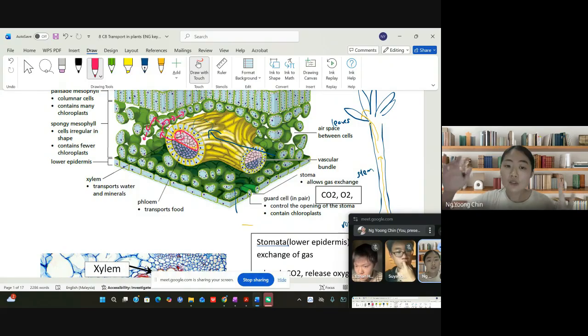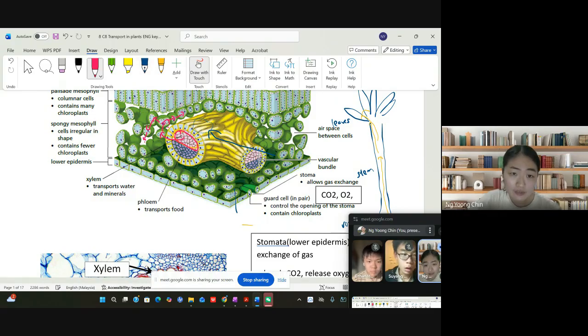Yeah. So this process is called what? The water in the mesophyll cell undergoes evaporation. Evaporation is when the water in liquid form evaporates and becomes water vapor, which is in the gas form, in the gaseous state. So when the water evaporates from the mesophyll cell and gets into the airspace, now they become what? They become water vapors. So here is a water vapor.